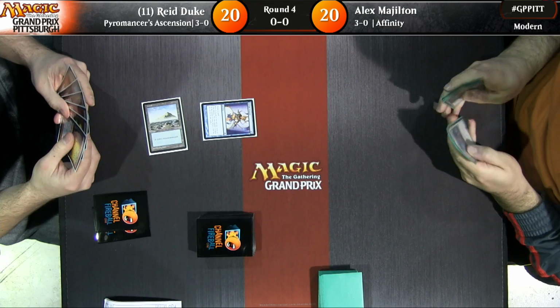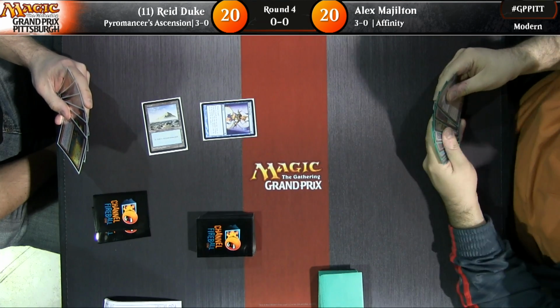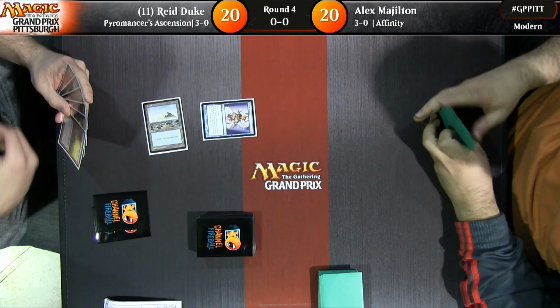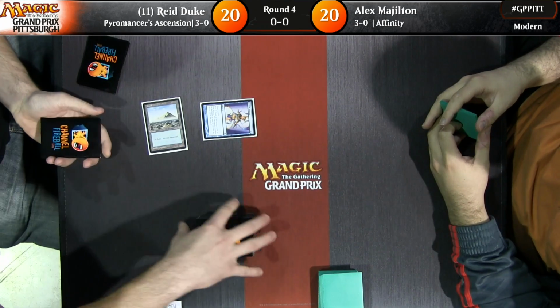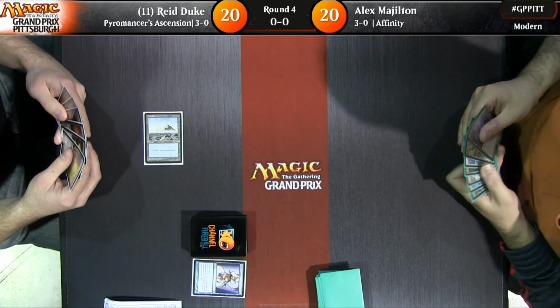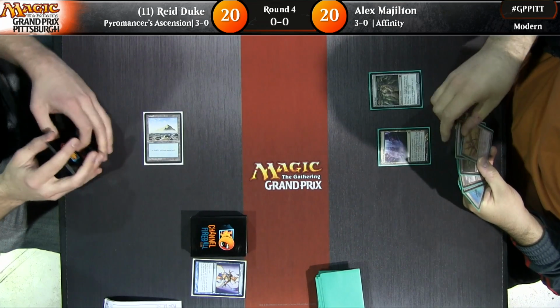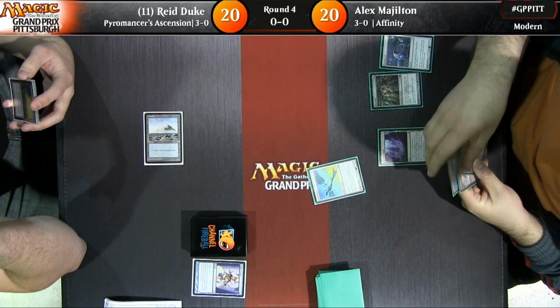And right underway, we've got Reid Duke playing Pyromancers. It's Storm, right? Yeah, let's just call it like it is. It is Pyromancer Ascension. It's actually not a possessive S at the end of Pyromancer Ascension. It's Pyromancer. There's this very small subset of Magic players that it drives nuts, that people say Pyromancer's Ascension.